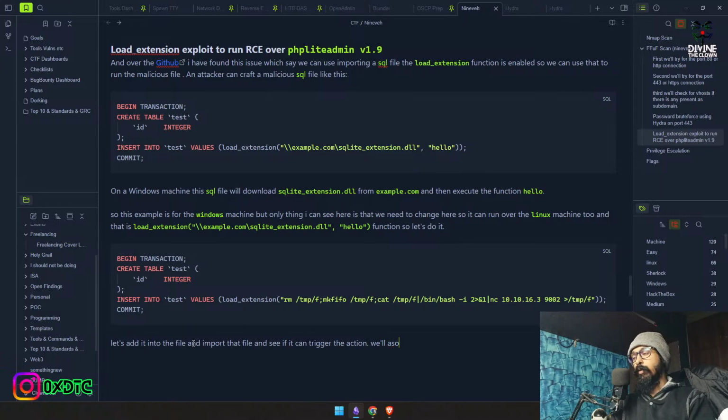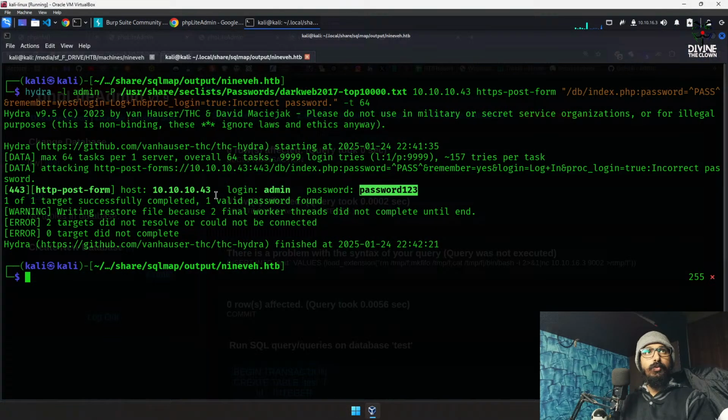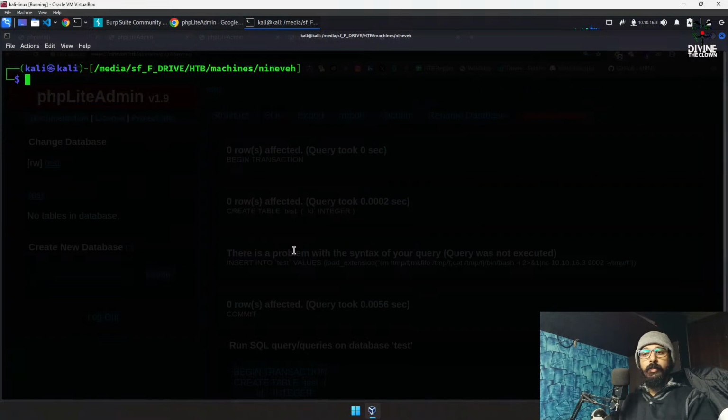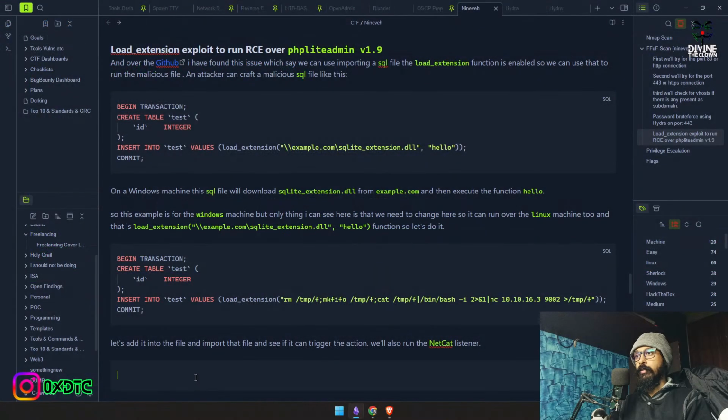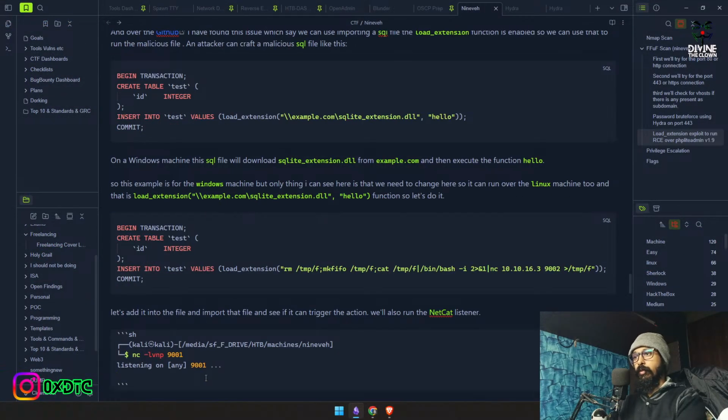We'll also run the netcat listener. sh, close it, clear it, split netcat 1001, and over here we're going to put it into the file.